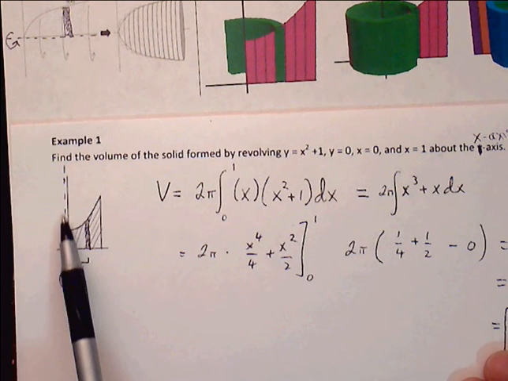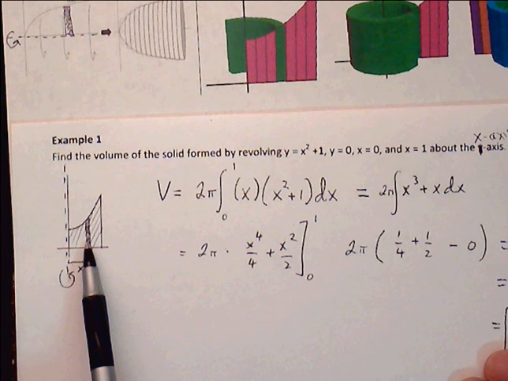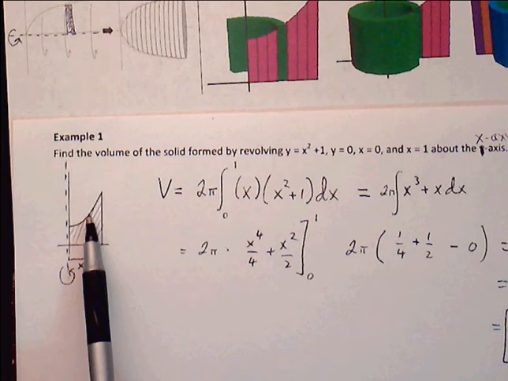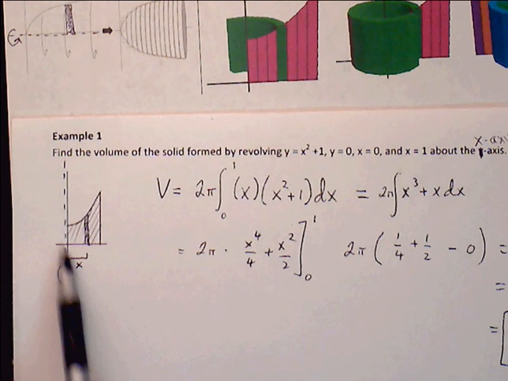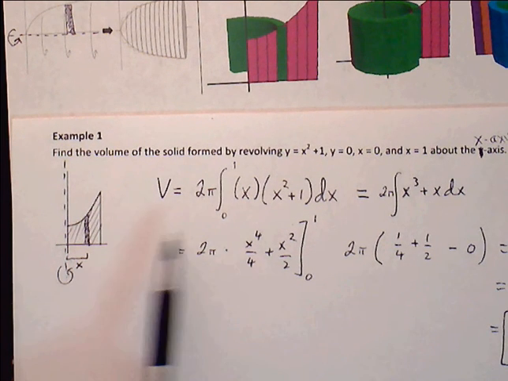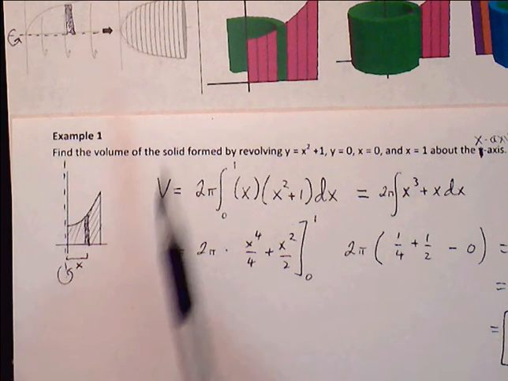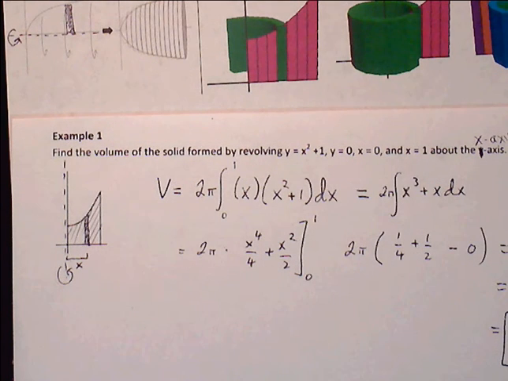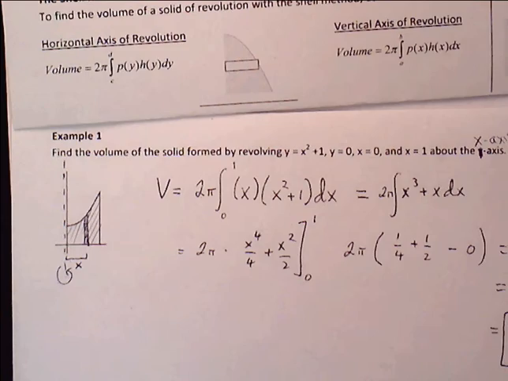Now our axis of revolution is vertical, so that means our representative rectangle is also going to be vertical. Whenever we see a vertical rectangle, we do top minus bottom, and everything is going to be in terms of x. So in that sense, we're approaching the formula the same way. Everything has to be in terms of x. We're now dealing with a vertical axis of revolution, so we're going to follow this formula here.